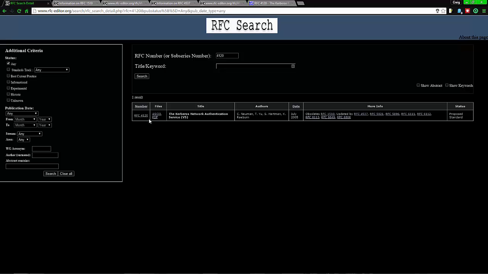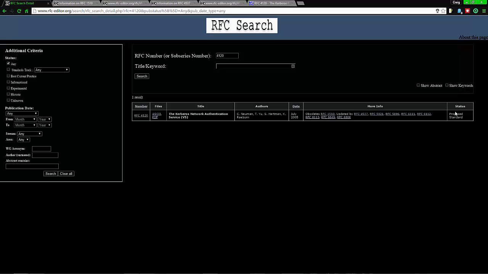But you can see the authors, the release dates, what it's about in the title, what it replaces, and some updates on it. Not all of these make it obsolete. And current status, which is very, very important, because it is a proposed standard.